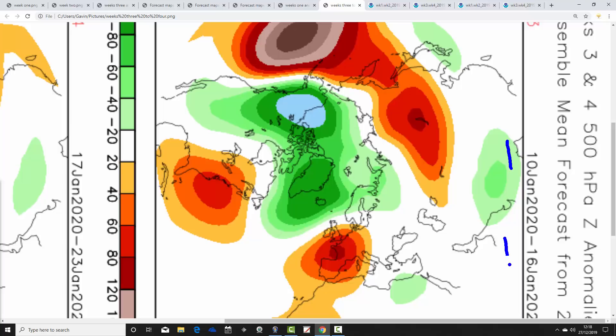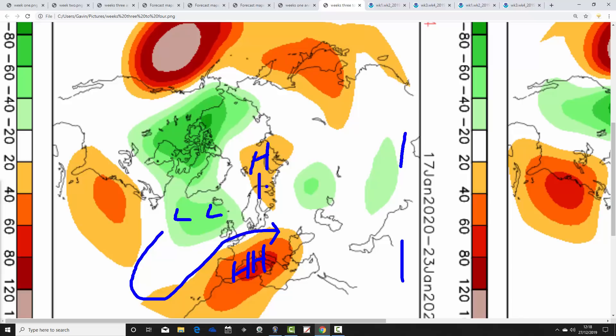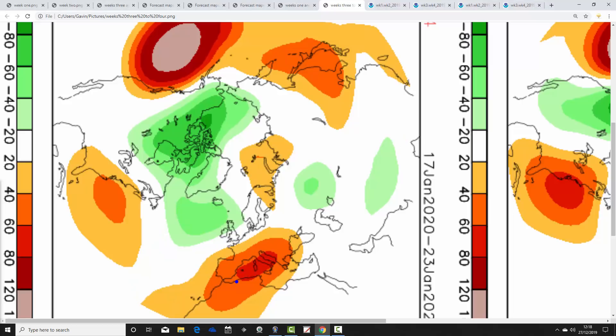Week three, 10th to 16th of January: above-average heights over France, Spain and Portugal, with below-average heights remaining up towards Greenland and Iceland, dragging up those southwestern winds — so that could be another very mild week. This is a very mild first half to January if this is right. Week four, 17th to 23rd of January: below-average heights to the northwest, above-average heights through Central and Southern Europe, still pulling in those west-southwesterlies. A little bit of high pressure suggested up towards Scandinavia and Svalbard, but not strong enough to ward off those west or southwest winds. That's a very mild January even into the second half of the month being predicted by the CFS — a little bit at odds with the JMA for weeks three and four, which is much stronger with that ridge of high pressure centred right over the top of the UK.